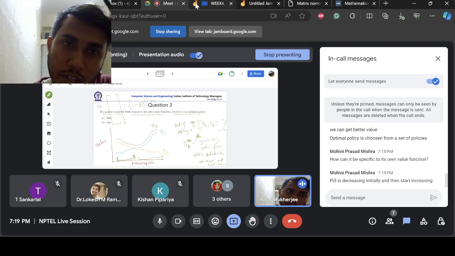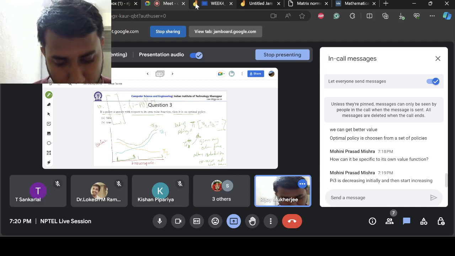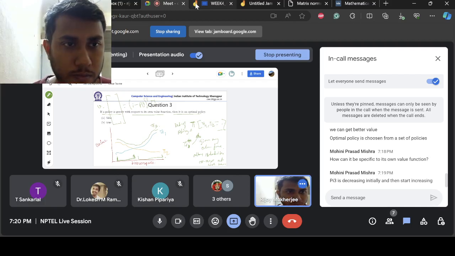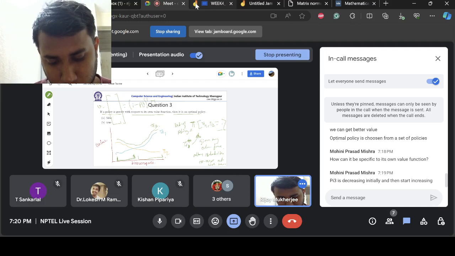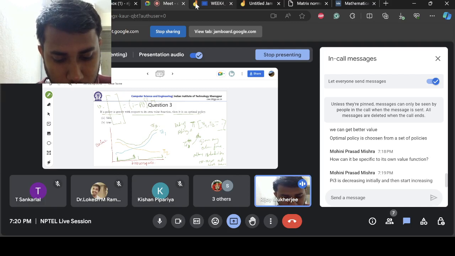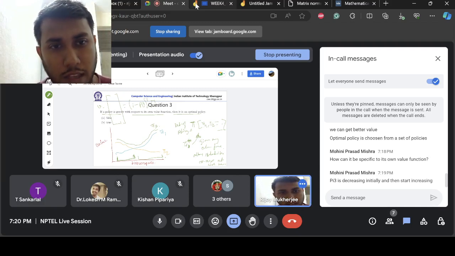Pi 3 is decreasing initially and then increasing. Yeah, but pi 3 is always at the top of its game compared to its rivals like pi 1 and pi 2. Increasing and decreasing is not a factor. Its ambition is just to find the max one at each state, nothing more.